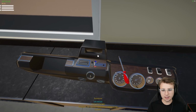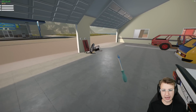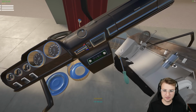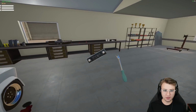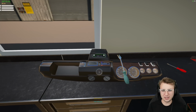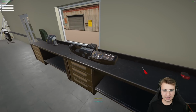Oh, does this thing not come with a new radio? Hang on. I think we need the pry tool for that. Of course, I just went ahead and threw the old stuff in our pile here. Yeah, that's all we need to do. Pull that out. I don't even necessarily care if the radio works. It's not like we use the thing anyways. I just want this vehicle to be as complete as it can possibly be.